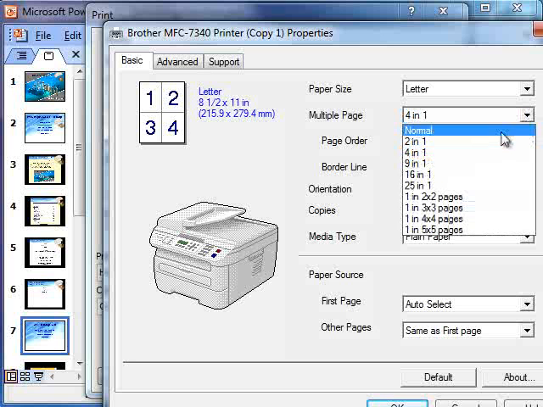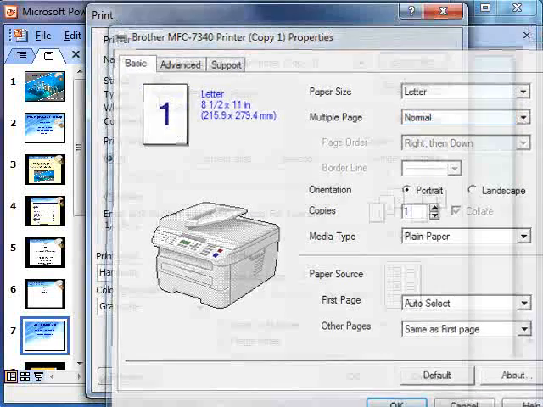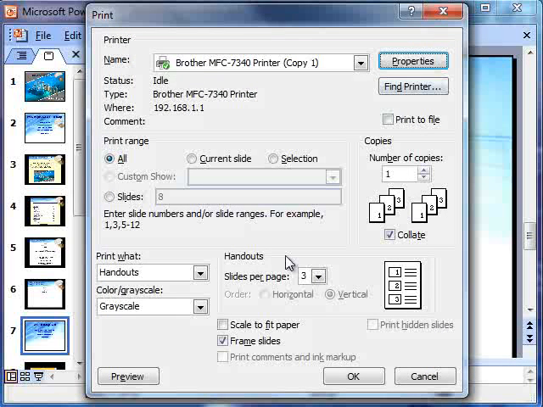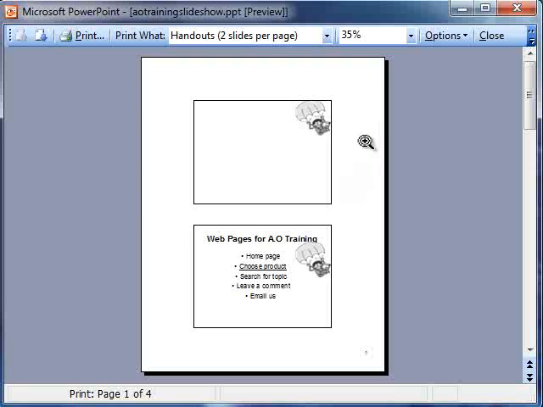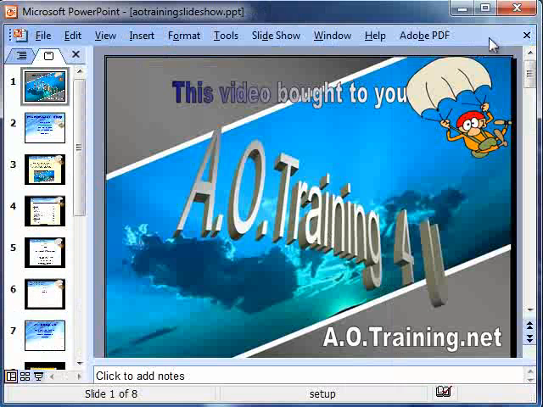Now, why would we choose these options when printing? Well, I'll tell you why. When PowerPoint prints, and I'll give you the handout view, we'll go handouts and we'll go two in one, and then we'll go preview. It's going to print with all of this white space around it. You see that there? Well, that's sort of a waste, and a lot of people don't like that. But if you choose the option that I just showed you, this whole slide here will fill half the page, and this slide here will fill half the page. It looks a lot better if you're giving it as a handout, and particularly if you're using it as something that you wish for people to keep as a reference to read.